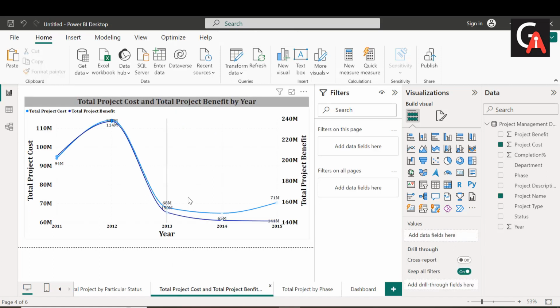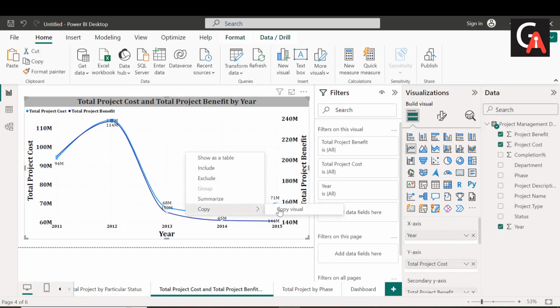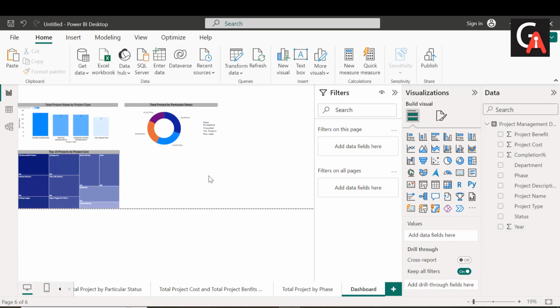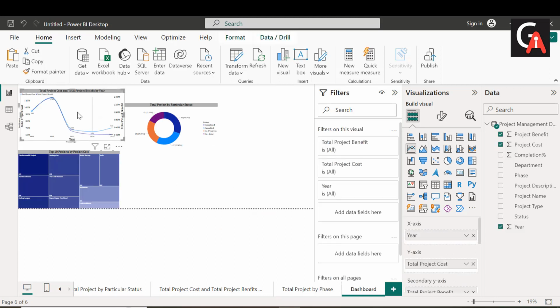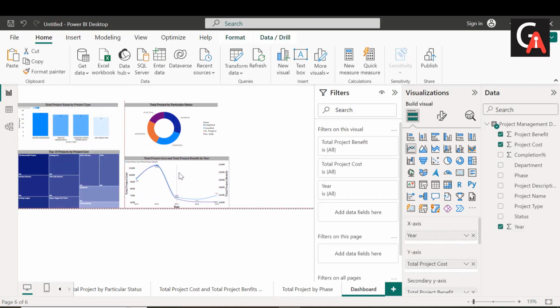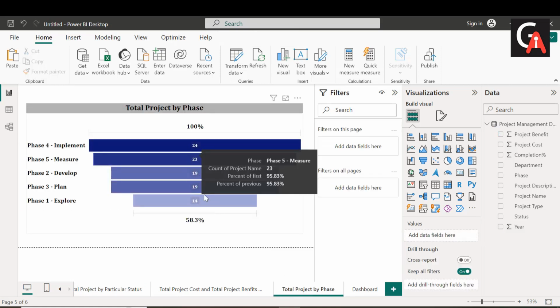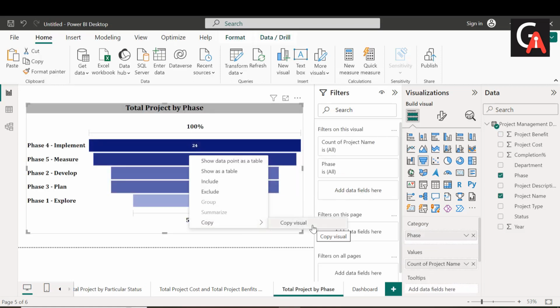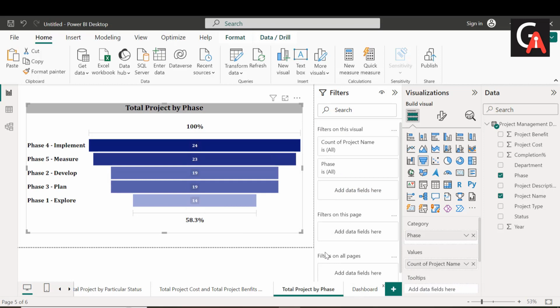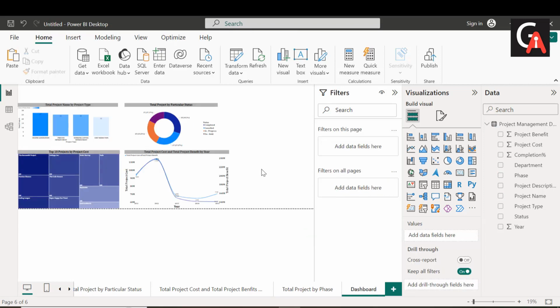Okay, so after this we use our line chart, copy paste our line chart as well. So I just copy my line chart over here and drag it and I make it here. Yeah, and lastly the total phases also. So I just right click, copy visualize and just paste it over here.